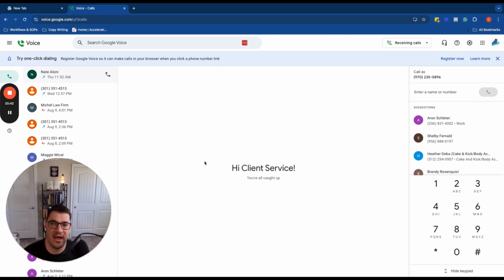And you can see here we have our Google Voice, and you're going to open this frequently because CSRs take turns monitoring this. So if a call comes in, you can take the call. It's actually a lot better if somebody actually answers the phone, like if a client calls. So while you're working on other projects, when it's your turn, just open this in another tab. You're not actually doing anything. You're just leaving it open. So if it rings, you can be the one to answer it. You just answer, "It's a great day here at Acceleration Enterprises. How can I be of excellent service?"